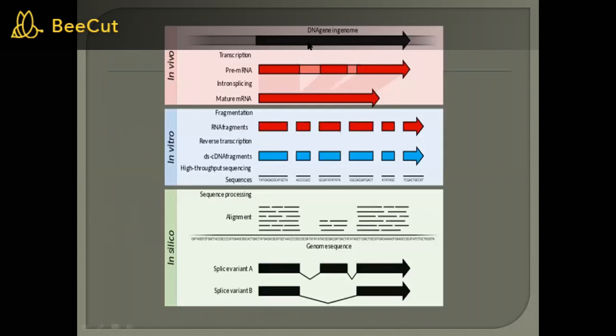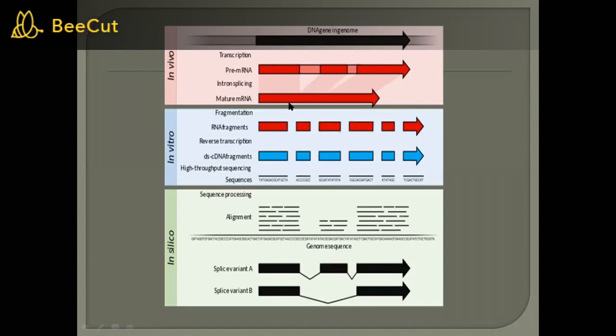In vivo, this is a particular genome. The process of synthesizing RNA from the DNA is known as transcription. By using this information, RNA will be synthesized. This is the pre-RNA or precursor mRNA. Precursor mRNA contains introns and exons. These are the exons and this is the intron. Two introns are there. After intron splicing, that means after removing the introns, mRNA gets produced.